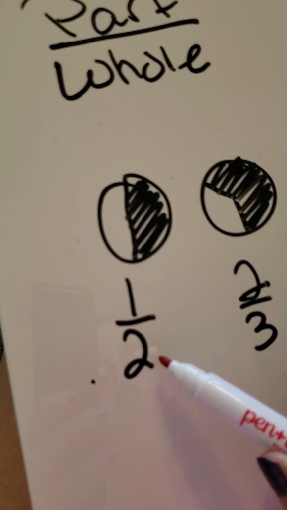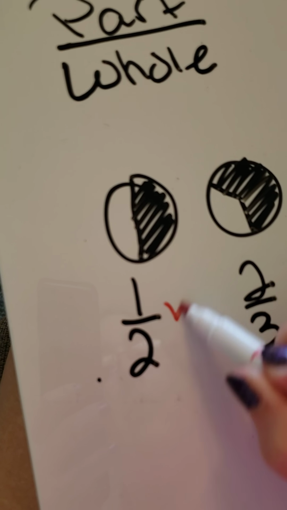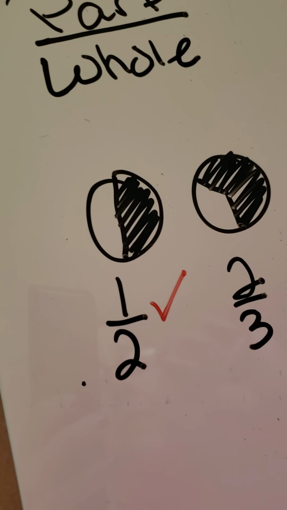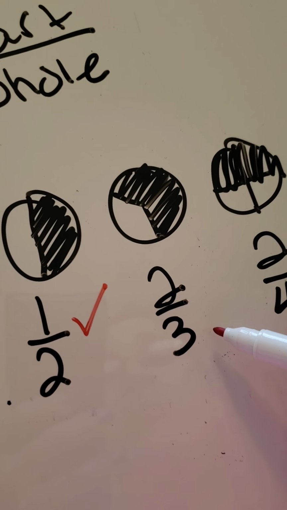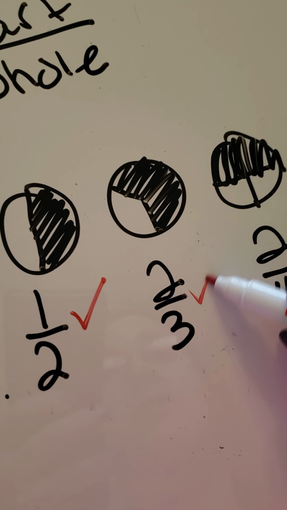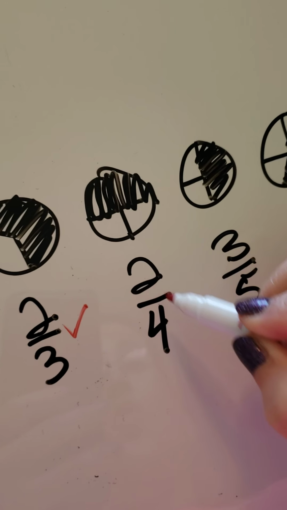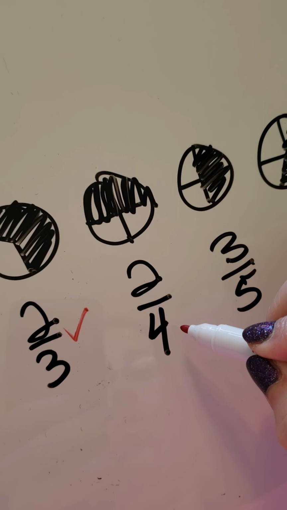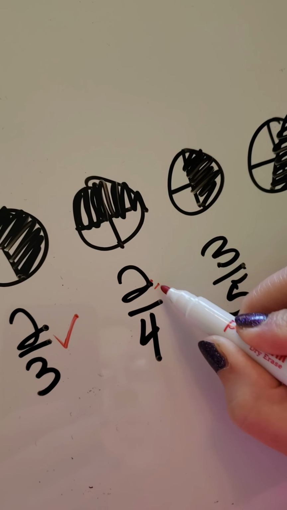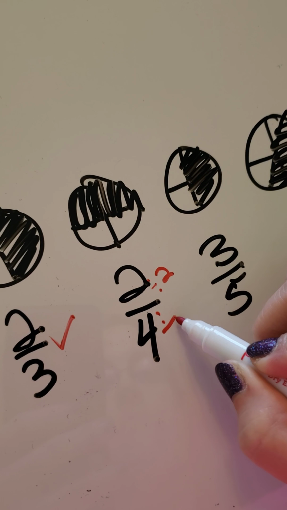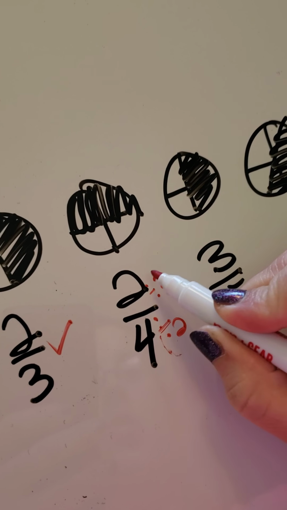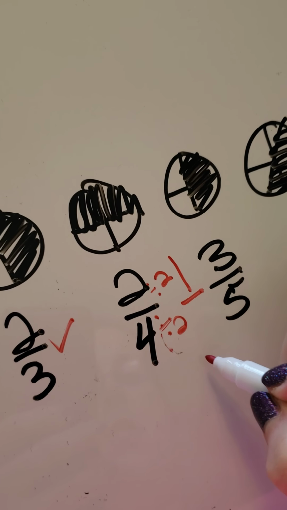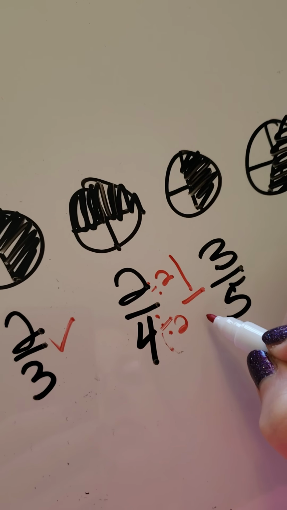So I have a 1 and I have a 2. Both of those are primes, so that one's done. I cannot do anything else with that one. Okay. I have a 2 over 3. 2s can go into 2s, but 2 cannot evenly go into 3, so that one's done as well. I have 2 even numbers. Remember, 2 can go into every even number, so I'm going to divide both of these by 2. 2 divided by 2 is 1. 4 divided by 2 is 2. I got a 1, I got a 2. That one's done now.